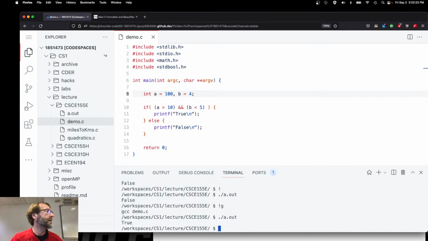Right. The bang there, we call it in Unix programming. We call that the bang because it's an exclamation point, right? So there's a slang term that we just call it the bang. And then bang G means that you are executing the previous command here, if you've seen me doing that, so that I don't have to type out GCC blah, blah, blah, right?